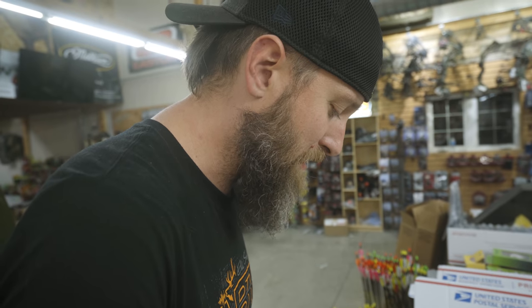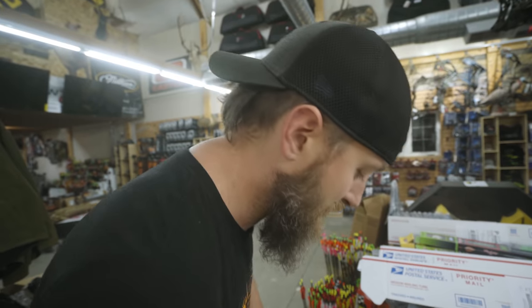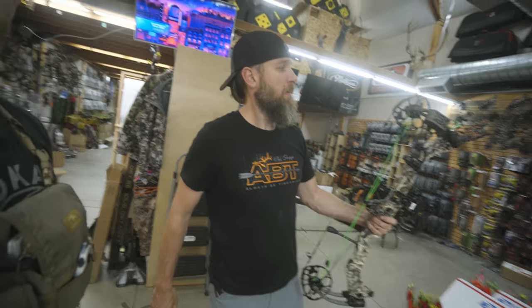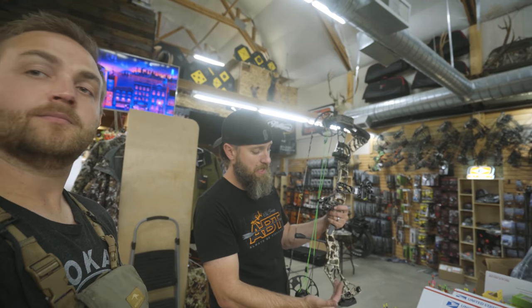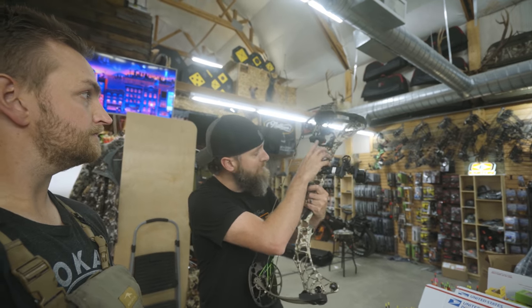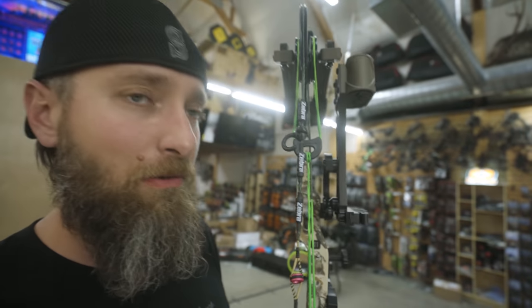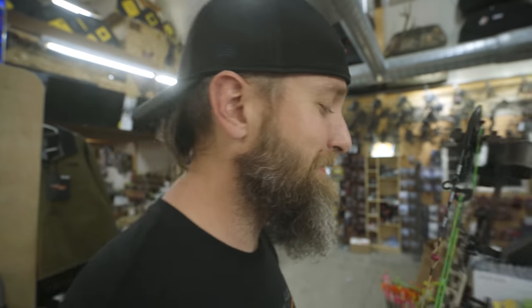The Matthews quiver is super easy to get off — no lever to flip like a lot of one-piece quivers. It's just a rotational mount: pop the top in, push the bottom until it stops, and it's on there really firm. You might get some arrow movement from the 24 inches hanging out the bottom, but the rubber gap keeps arrows from hitting each other so it should be quiet. It sits super tight to the bow — low profile helps with balance and you shouldn't need much side weight.